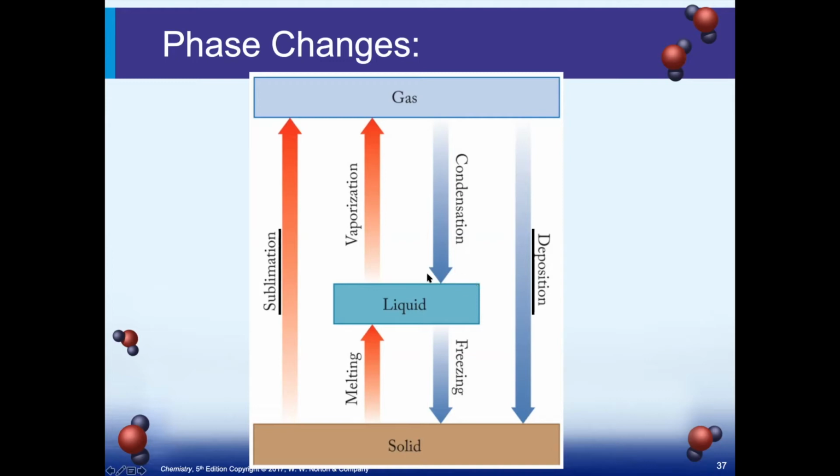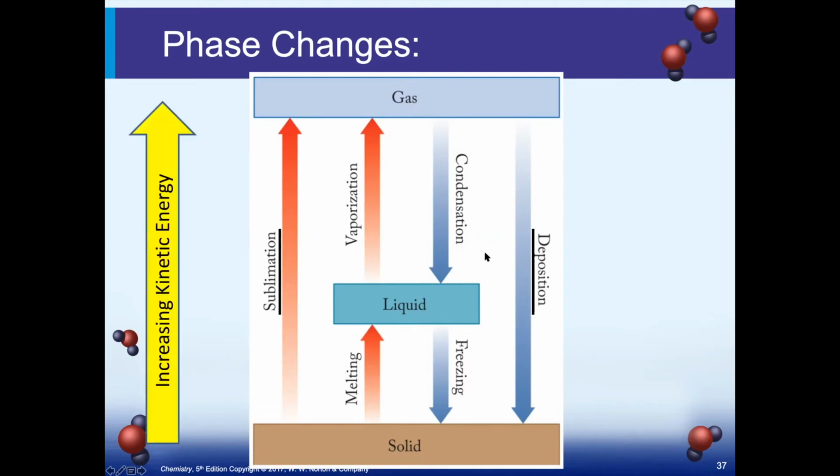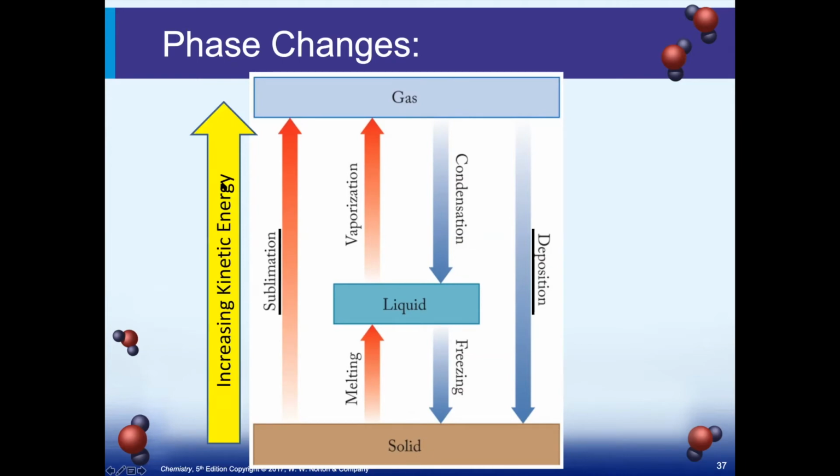All right, so those are the phase changes that I want you to know, and I want you to know the difference in energy between the different phases. Just realize that if I want to go from the solid phase to the gaseous phase, what I'm doing is putting energy into the system. And just the opposite, if I want to go from the gaseous phase to the liquid phase, to condense the gas into a liquid, I have to remove energy from the system. Because once again, it's just increasing kinetic energy as you go up.